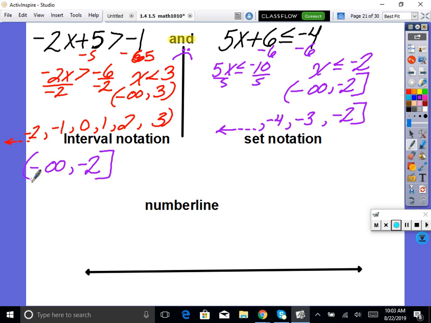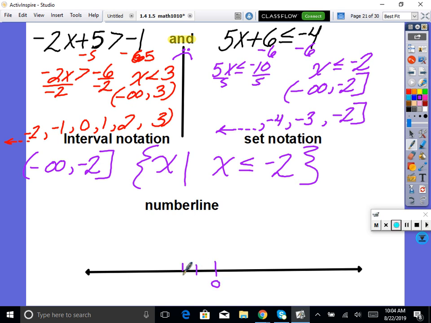So now our set notation is the set of x such that our x values are less than or equal to -2. See, this one wasn't bouncing between two values. Do you guys see how the merging was the -infinity up to the number? Okay, so just a little different. So our number line's the easiest part.